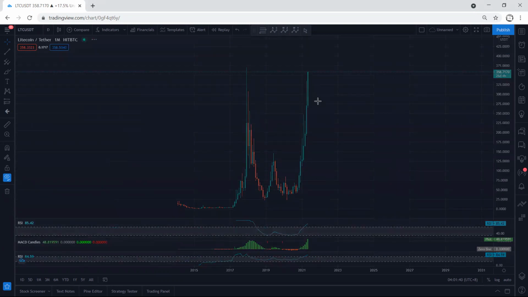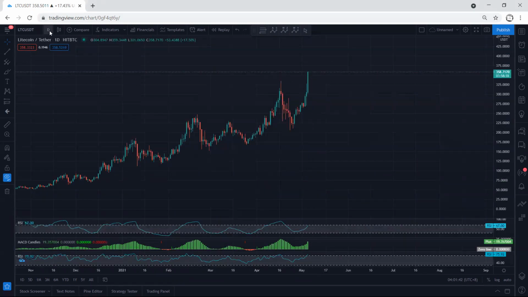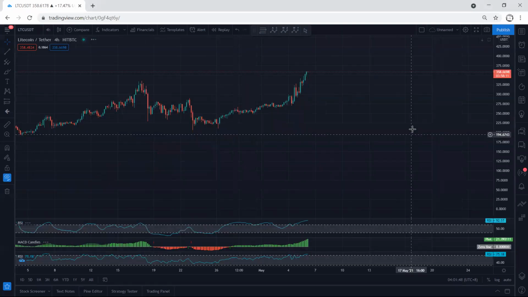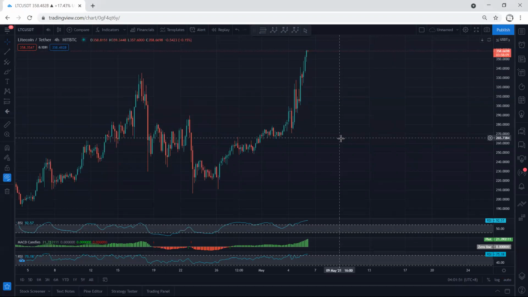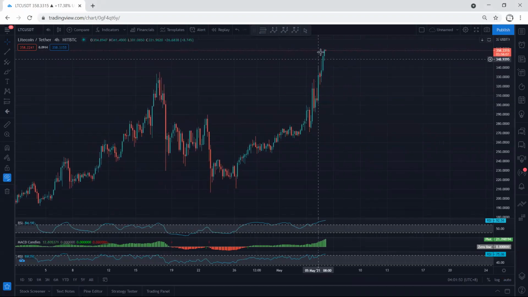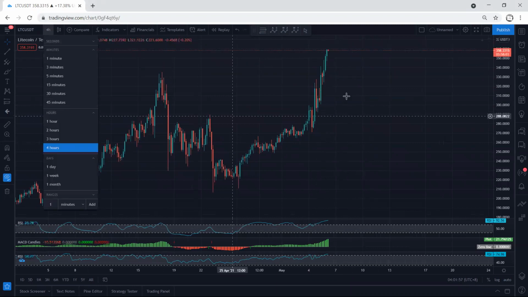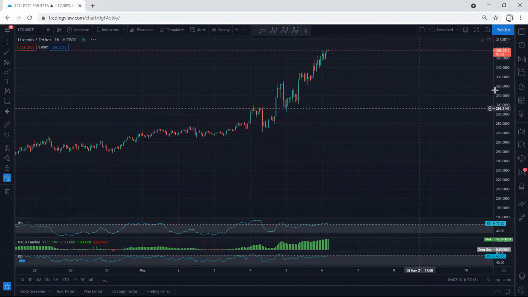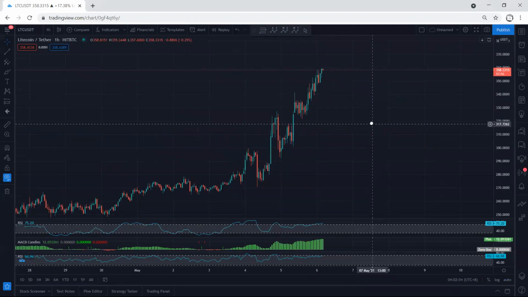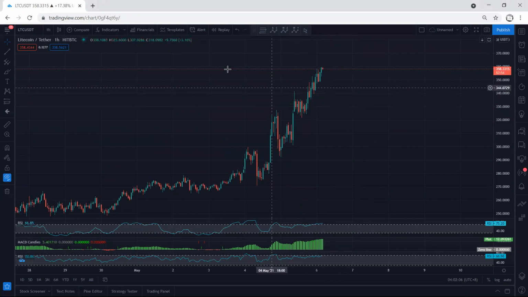Anyway, based on daily chart, we don't have any trade set up. Just look continuation. The only thing is whatever the trade within this move, we have to start to manage. And if I move to forward chart, similar to what we had based on daily chart, we don't have any trade set up, and we're just looking for continuation. Anyway, from now, if you wants to look for trade, any correction or flag based on lower time frame, we will take the trade. Okay, even based on 1 hour chart, we don't have any trade set up. The only thing is whatever the trade we get within this move, we have to start to manage.